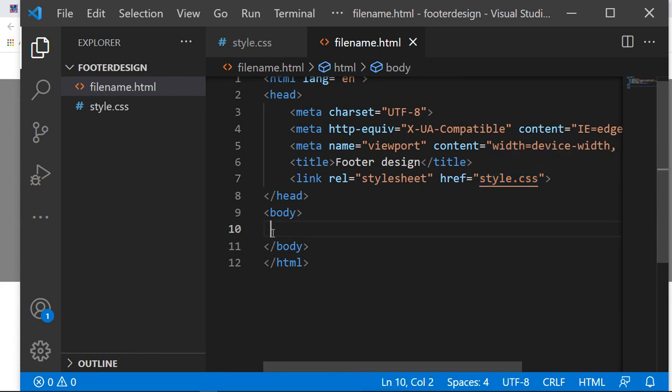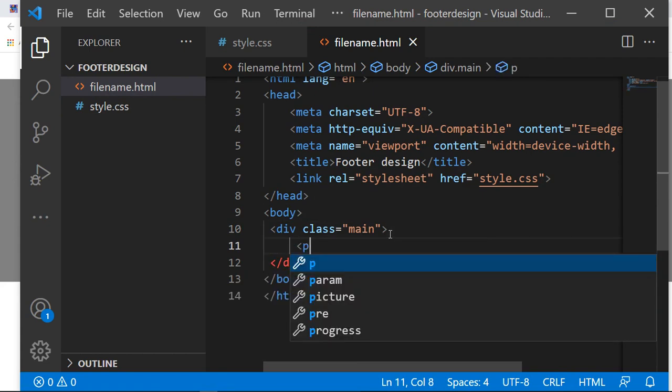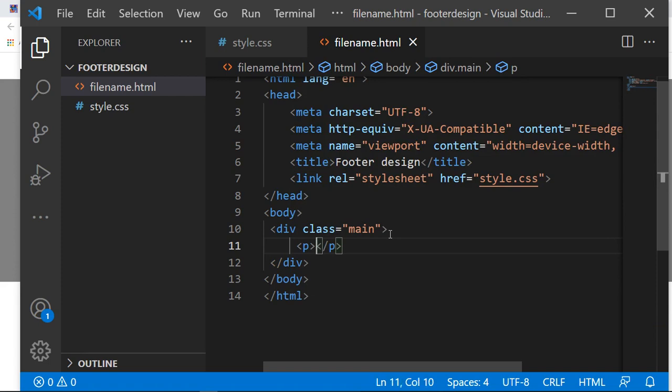First of all, you need to create a div class, then let's call it main. So this is where your main content is held. Then you write web page content is held here.